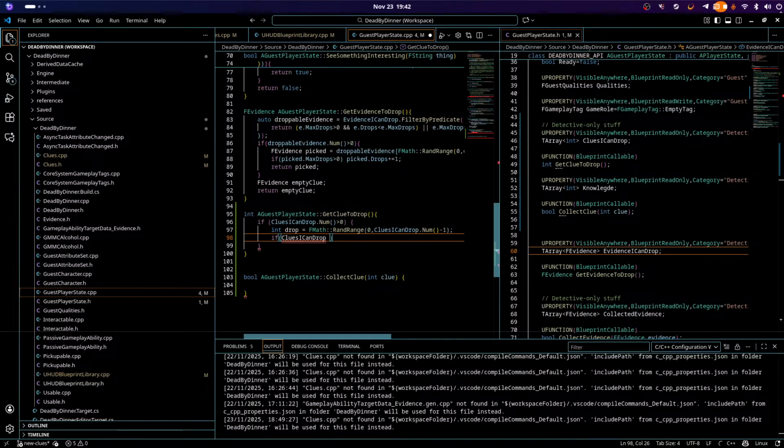Sorry, not that. So we've got integers here, right? But we need to look at the value of this. So somewhere I have to set the clues up as something I can access here. And that's going to be kind of a big one, I think. So for now, I'm going to hold that down for a bit.